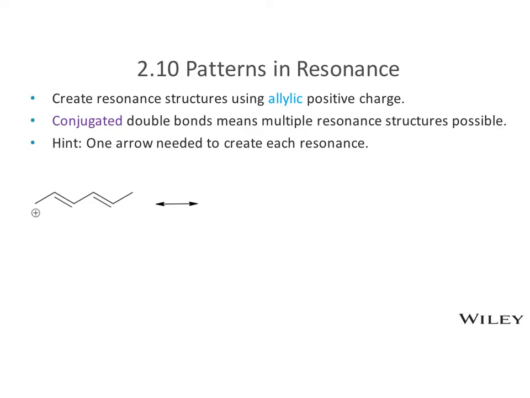Okay, so I've got 2 things going on in this structure. I have here an allylic positive charge. I have a positive charge, 1 atom away from a double bond. What else do I have going on? In purple, conjugated. What does conjugated mean again? We saw this word towards the end of last class. What does conjugated mean, Ethan? It alternates between a single, double. Great. So we have a double bond and a single bond, a double bond and a single bond.